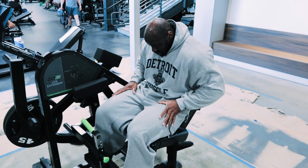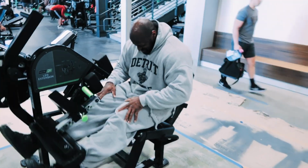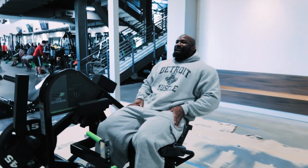Okay, so unbeknownst to me, we're doing a superset with pendulum, leg press, and extensions. And obviously Chris and I have been training for about 3 months now. The leg press is a strength of mine. So if I go right to the leg press and I'm strong, we'll be loading it up and I'll be doing about 30 reps. But if you wear me down with the pendulum, and then I do the leg press, and then I do extensions, it's a whole new ball game.